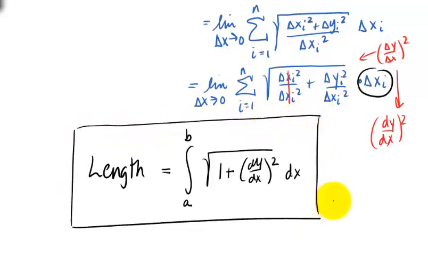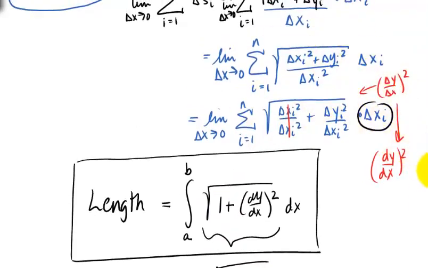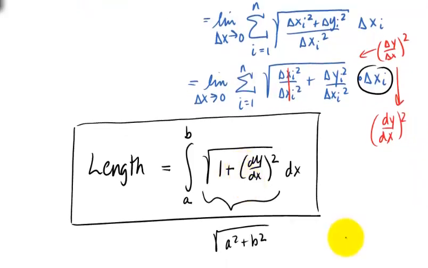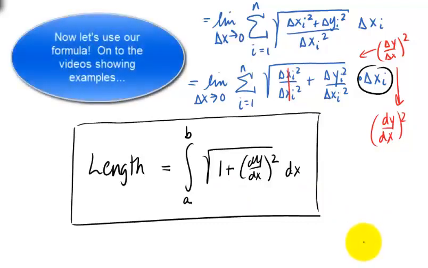When you're thinking about this formula, think about the Pythagorean theorem. This really right here looks a lot like the square root of a squared plus b squared, but because we had to do some algebra up here with the delta x sub i so we could get it in terms of a Riemann sum form, we had to modify that a little bit. All right. There are several examples where we use this formula so you can see how it's implemented. Please continue watching those, work through the handout that you have, and let me know if you have any questions. Good luck.